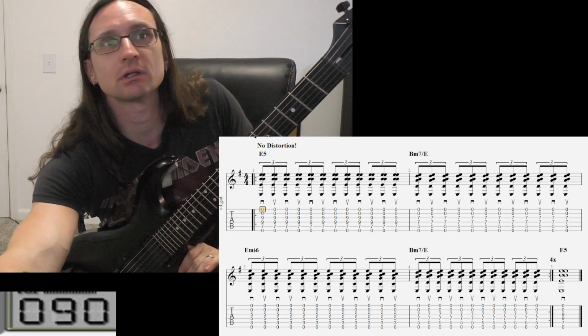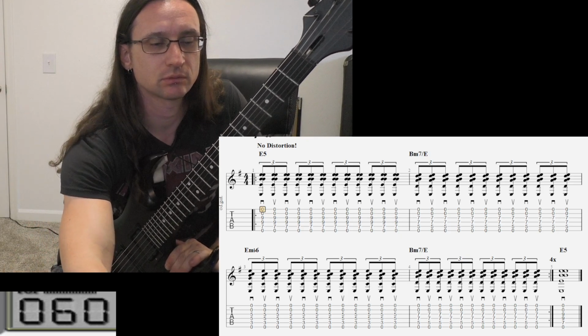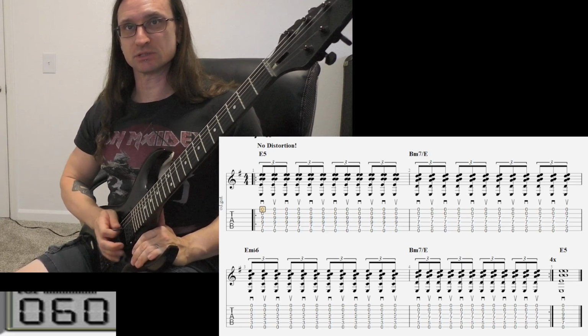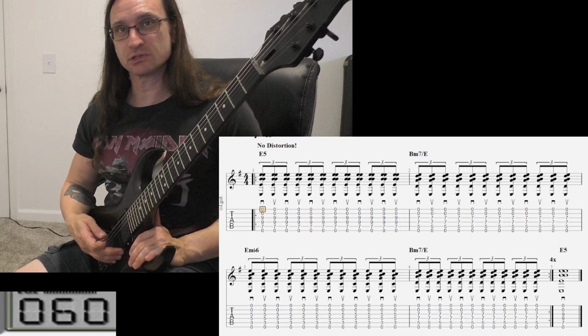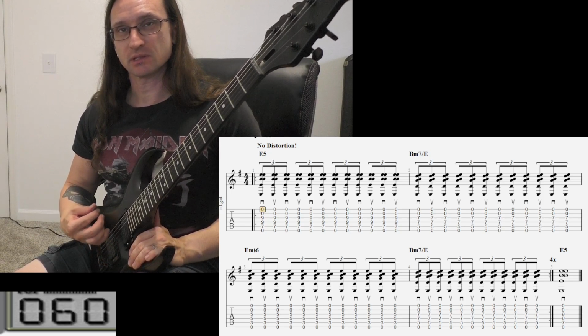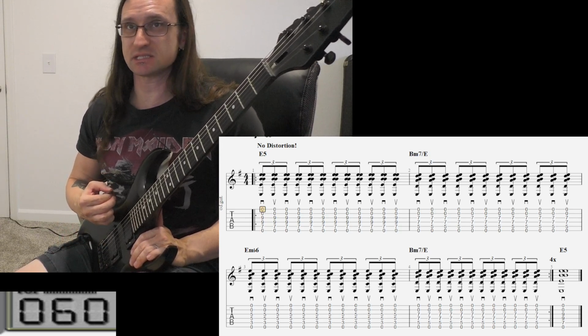So, let's get back to 60 here. So again, if your wrist is on the guitar, open up that hand, put your 3 fingers down, push your hand away, push it away. Now you're good to go. Make sure that you just rotate. If you notice that you start doing this, you just gotta stop.